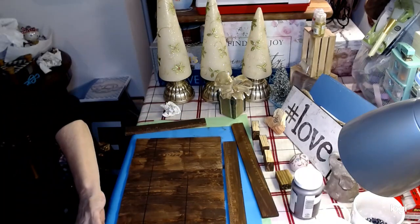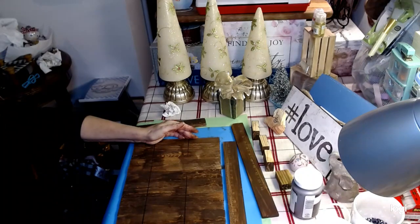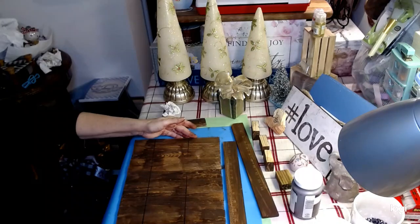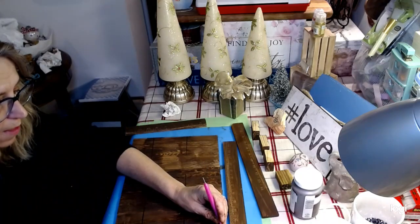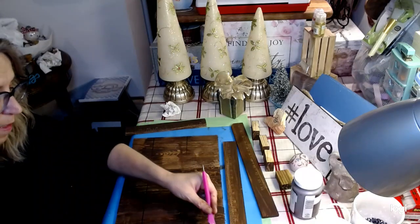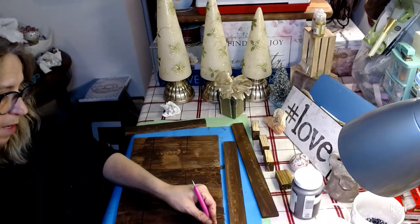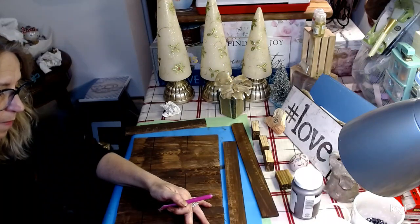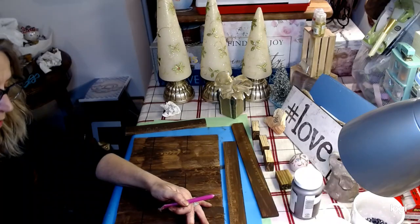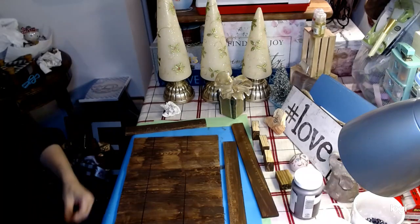We're going to go just like this, and then I'm going to run my bead of wood glue and hot glue right there. Like I said, I take my little poker tool that I purchased at the Dollar Tree, and I'm going to go right along with this line, just like so, to smooth it out and make it look good. Okay, that's exactly how we're going to do that. All right, I'm going to go ahead and get our sides on, guys, and I'll be right back.